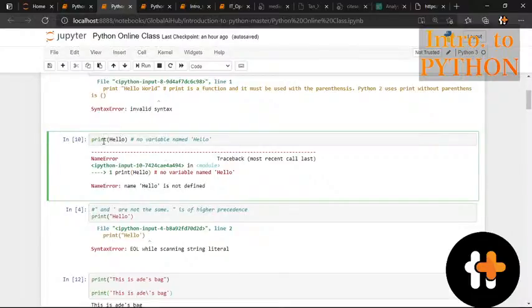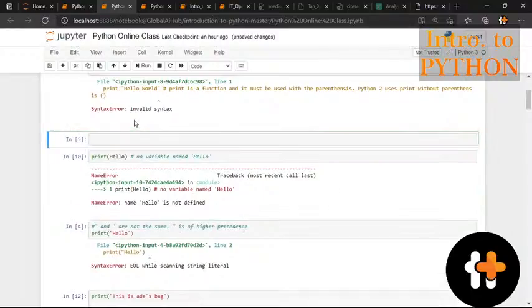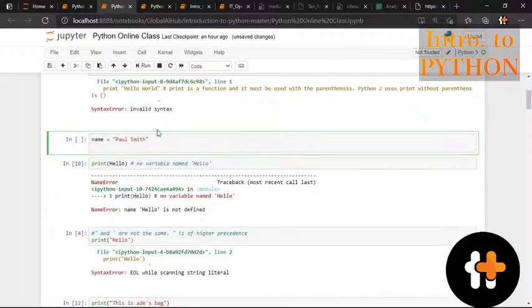Also, this is giving us an error because here we don't have it as a string. You want to print the value of an assignment. Let me do this. Okay, we have name, then I say print name.